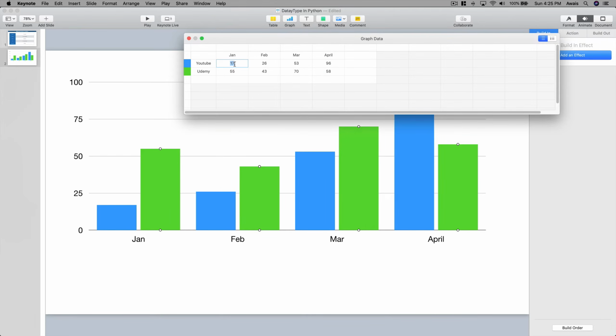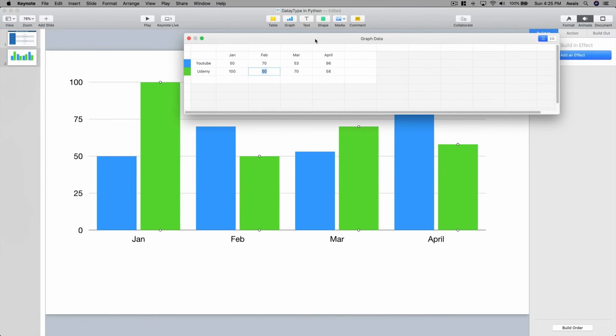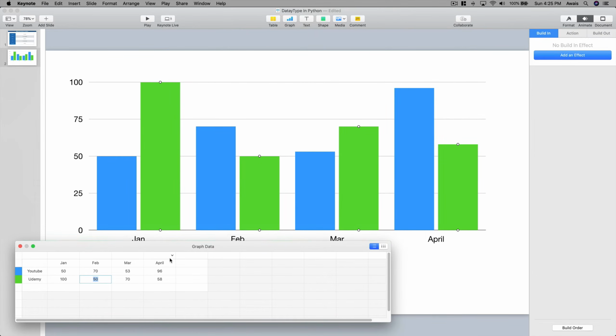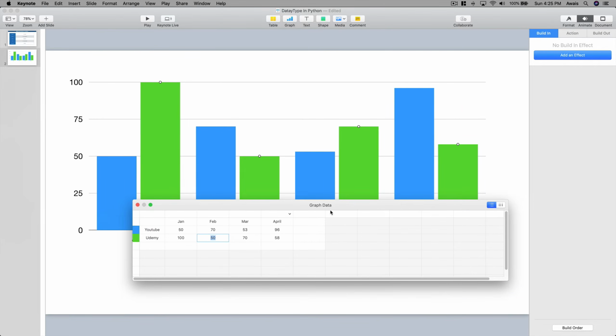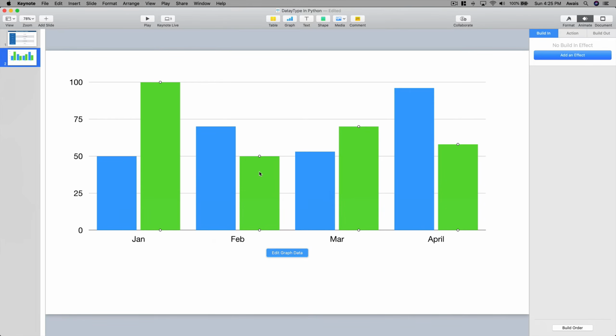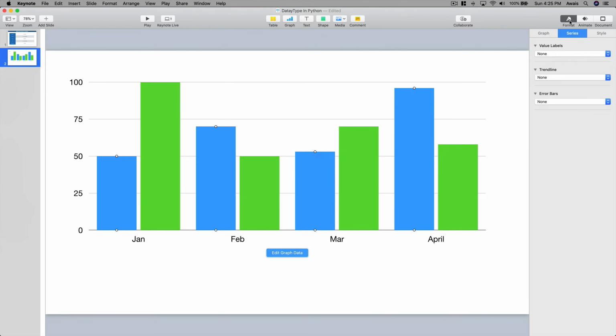Also the data, I'll say in January I have about 50 students on YouTube, or I would say 100 students on Udemy, and then here 50 for Udemy, and then 70 for YouTube. And now as you can see, the graph is actually taking your data from here and actually changing these bar charts. So this is cool. All these graphs will require some data from you. So I'll click on this, we'll go to the format, and we'll take a look at some of the format options available.